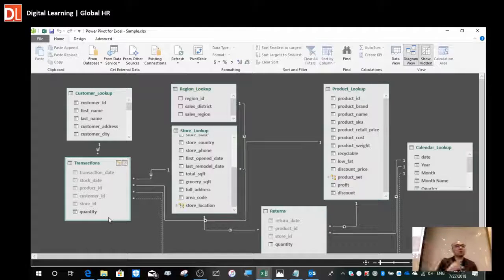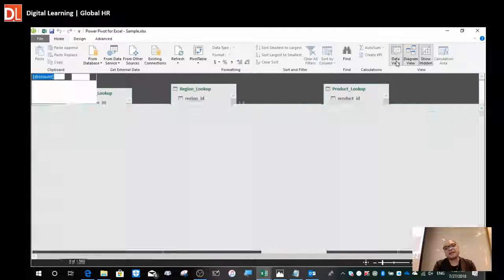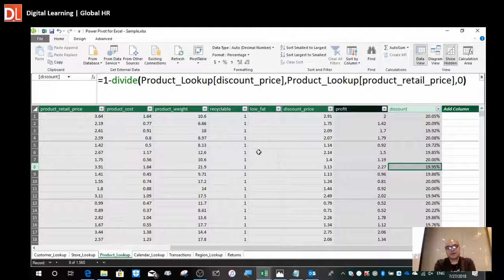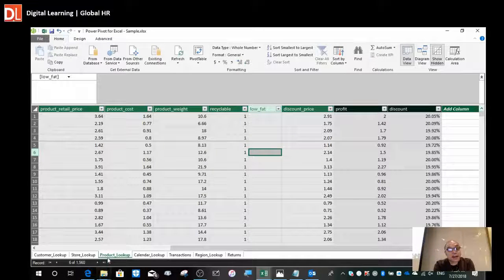So what should I do? What I should do is give some calculation in this table, right? Go back to the data view. We have already completed the calculation under the product_lookup table, and now we go to the transaction table.